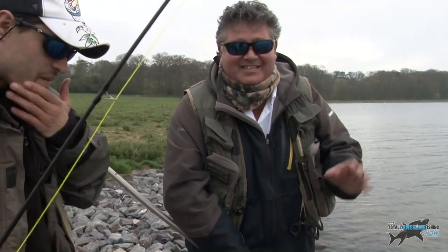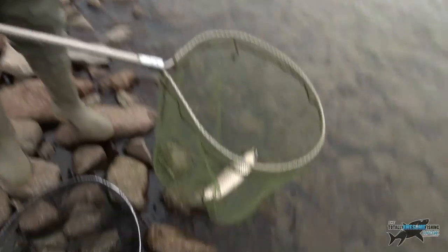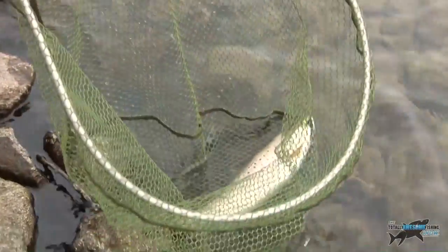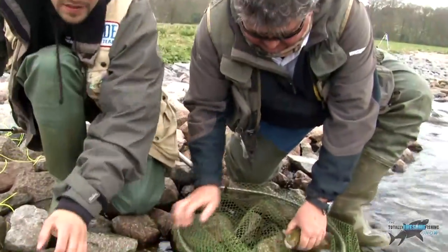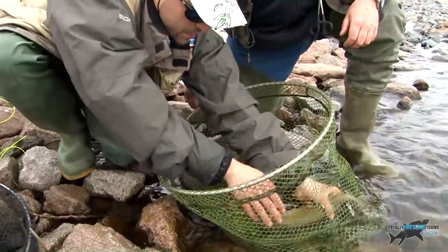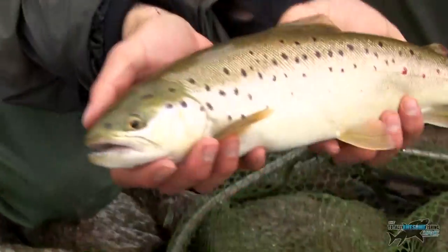Yeah, can do. This time of the year, they're all shoaled up in certain little places. And if you're on them, you're on them. And if you're not, you need to move. That is brilliant. And that fly is the tadpole, you say? Yeah. We can put the browns back because they're a hardier fish. Hold them up, mate, that's a nice fish. What sort of take? Quite slow, it wasn't a slamming take, but when it was on the hook, it was good. Good scrapper, though.